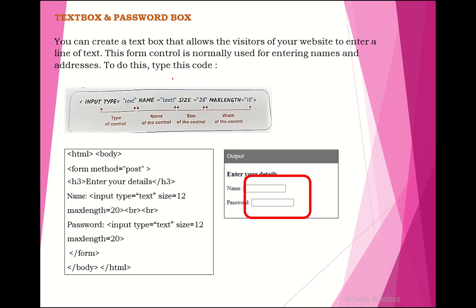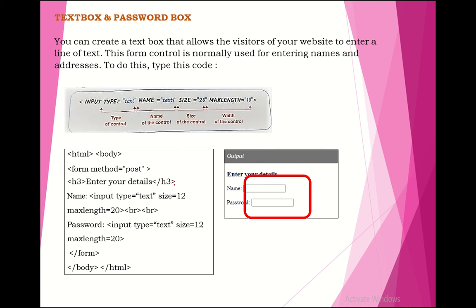To do this, type this code: input type equal to text, name equal to text1, size 20, maxlength 10. Type is the type of control, name is the name of the control, size is the size of the text box, and maxlength is the maximum characters allowed.